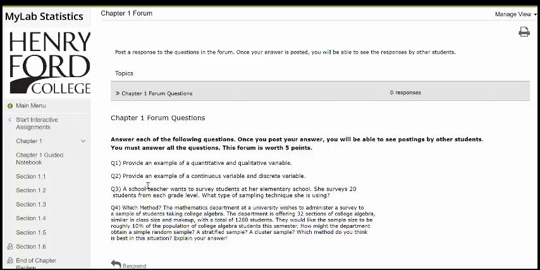This is a replacement of the classroom discussions. When we are in an actual classroom, students ask questions, talk with each other, talk with the teacher. So this is an online substitute of that. The forums are worth 60 points, so please don't underestimate that. The first Chapter 1 forum is worth 5 points, but remember 5 and 5 and 5 will add up to 60 points.